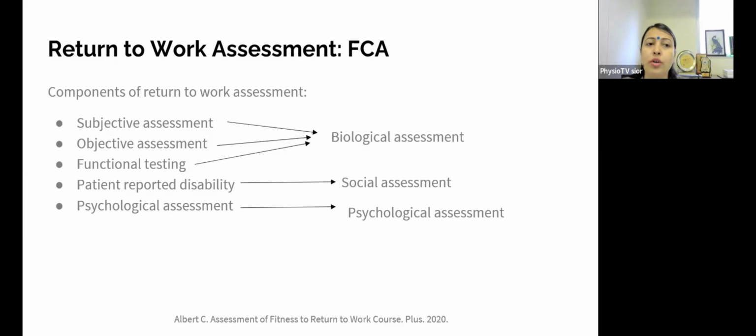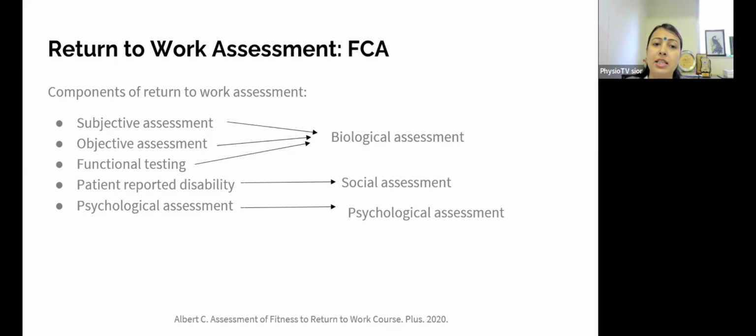All this is known as the biological assessment. So what is done in this? In the subjective assessment, there will be some checklists used where the perception of the worker is taken into account, that if the worker finds the tasks or the different job demands, after doing the job demand analysis, to be very, very difficult, then we have to keep that in mind, because that is very important. If the worker's perception is negative or semi-negative about any particular task in the work.